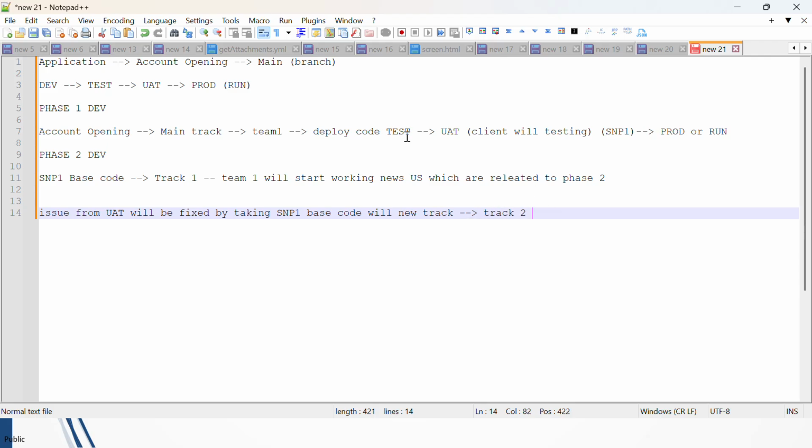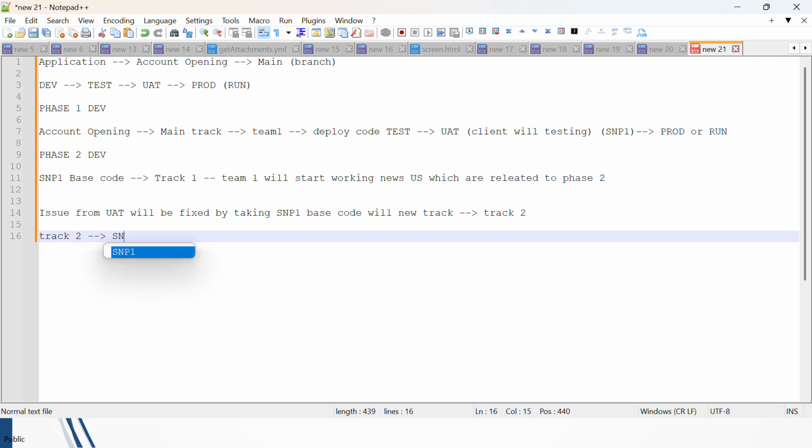Our team will fix the issues in track 2, and they will deploy snapshot 2 to UAT.